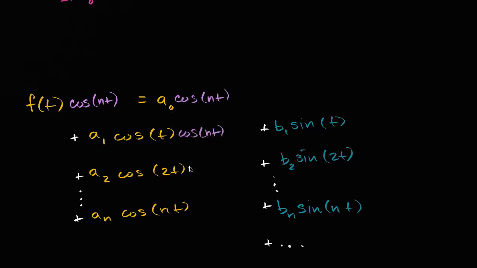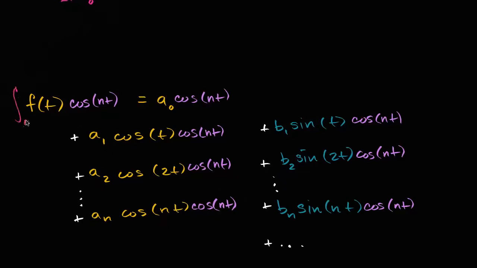You might see where this is going, especially because we took all that trouble to figure out the properties of definite integrals of products of cosines and sines. And this is going to be true for all of the terms. There's an infinite number of terms here. That's what that dot, dot, dot is representing. We're just going to keep on going on and on. And now let's take the definite integral of both sides from 0 to 2 pi.